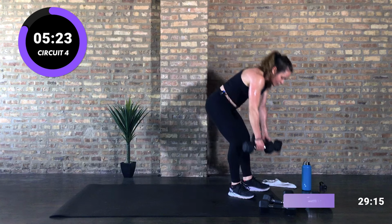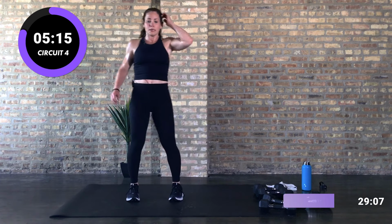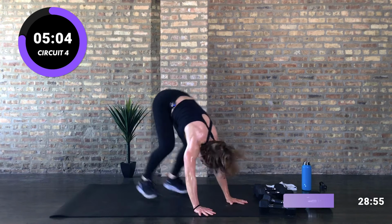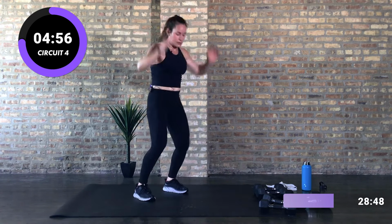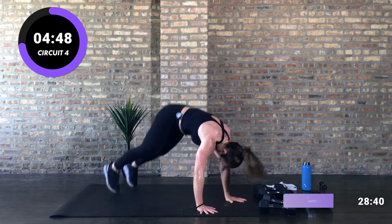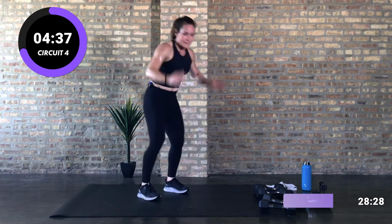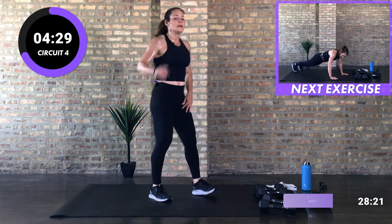All right, weights down. Third and final exercise of this circuit, plank burpees. You are gonna count your reps in the 30 seconds. And then we're gonna remember that rep count. Get ready, count your burpees in 3, 2, 1, let's go. Hop up, tap it out. And stop. I got 10. Remember your number.